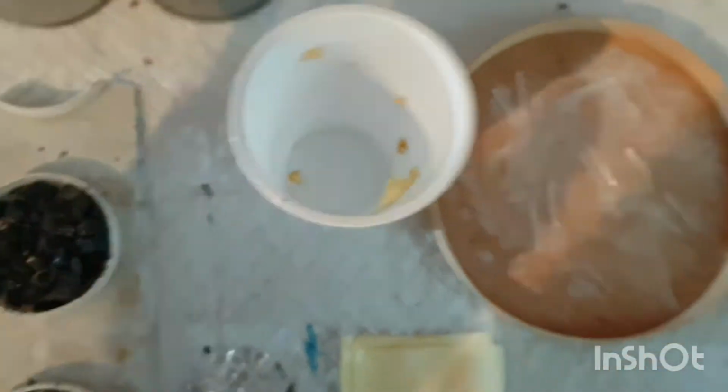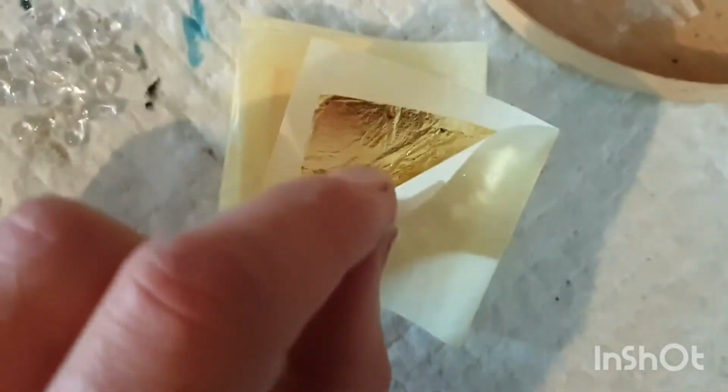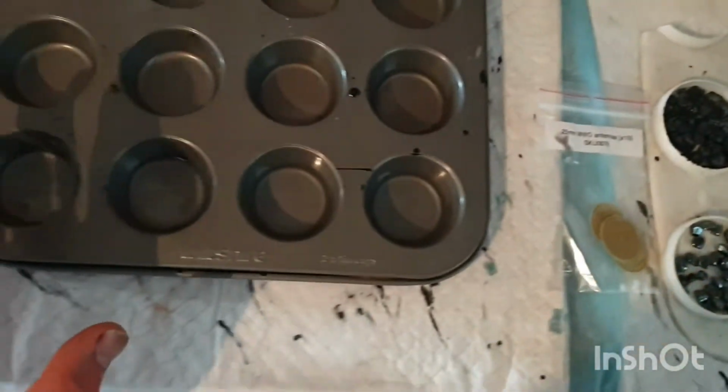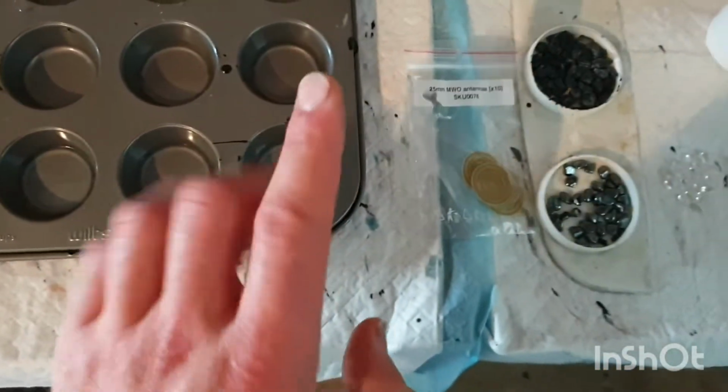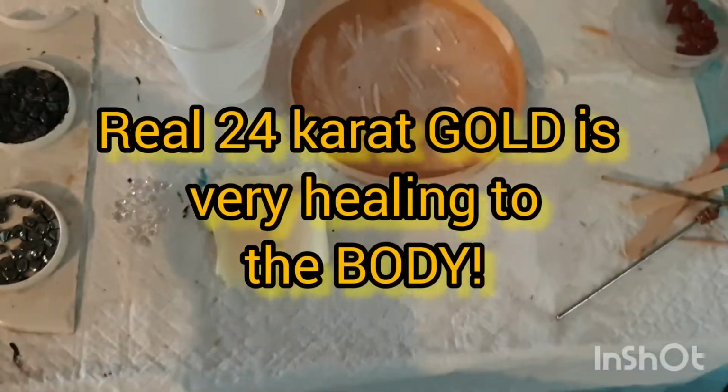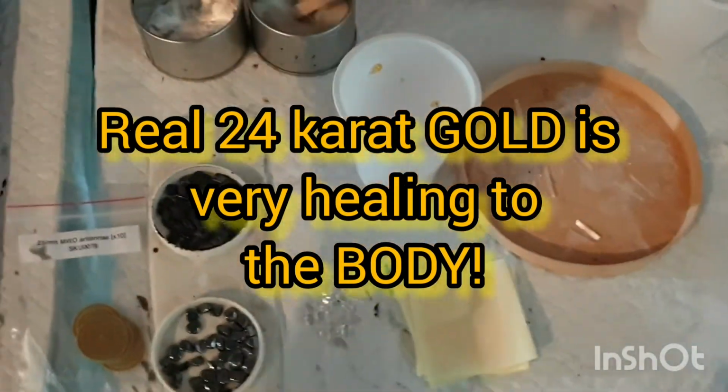So we'll put that in there. We'll put a sheet of it. So this is one sheet. Well, there's actually 6 sheets here stacked up, but that's what it looks like in there, and it is super delicate. So that'll all go in our Orgonite mix. So all of them will essentially have a sheet of real 24 karat gold leaf in there. That adds healing aspects to the Orgonite as well. Puts in the healing frequency, okay?